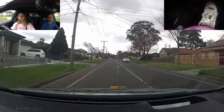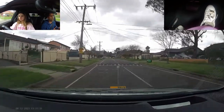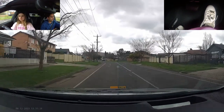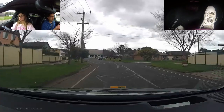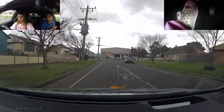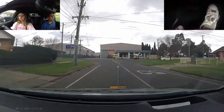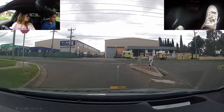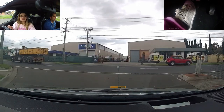As we are driving on the road, there is a very small line on the side. Which line is this one? The small line, it's a bike line. Anytime you are turning left, you must do a shoulder check. Turn left, please. Do your shoulder check. No bike is coming. So go completely to left hand side.